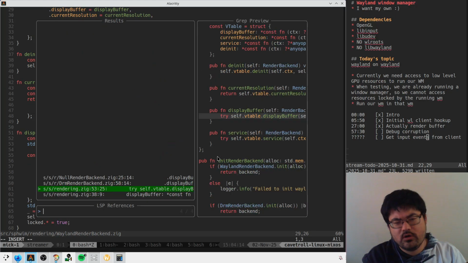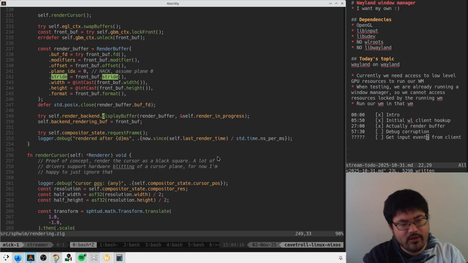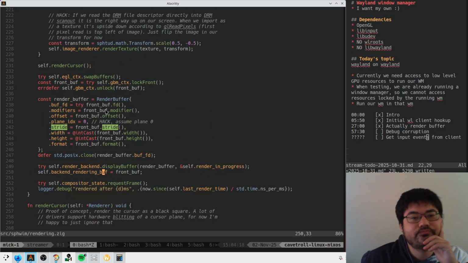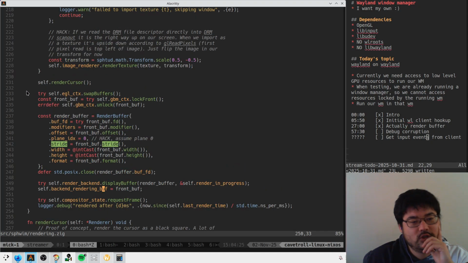So this is called by the render loop, we swap buffers, lock the front buffer, okay, and then we're supposed to be rendering to the back buffer, I'm pretty sure.